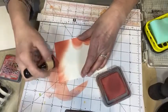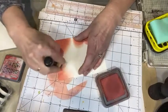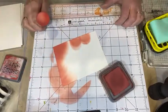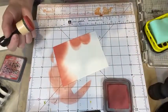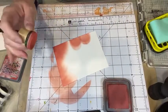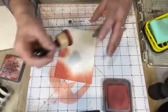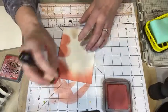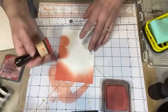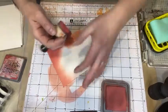Okay, that one slipped out of my hand. There you go, that was how we did blending with this. That's really important. That is something we learned very early on. It was one of the techniques that Tim let us know, to keep it at an angle. Now you can hold yours any way you find comfortable. This tool, I hold this way. You may want to hold it up here, or here, whatever you find most comfortable. For me, I hold it this way. That is what works for me.